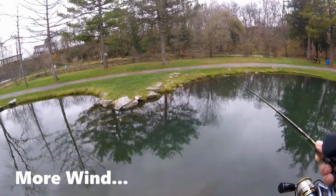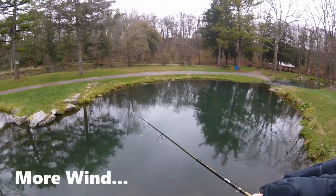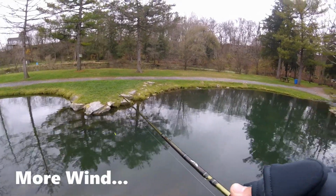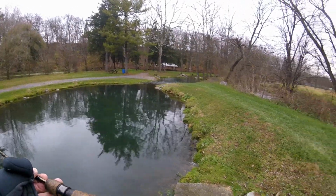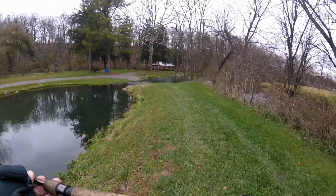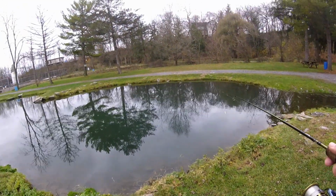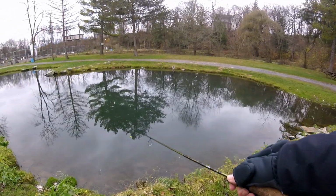just a heads up, guys, I did bonk that other fish too, to end his misery. A lot of people here just kind of leave their fish be and let them die in the buckets, and I don't think that's fair to the fish. Take the fish out of their misery. So I always carry a bonker with me. That way I can bonk the fish, get him out of his misery. I can hear the brown trout moving a little bit here and there, but I can definitely tell he's out. And unfortunately, I had to kill him. Ooh, here's that rainbow. Let's see if we can get his attention.